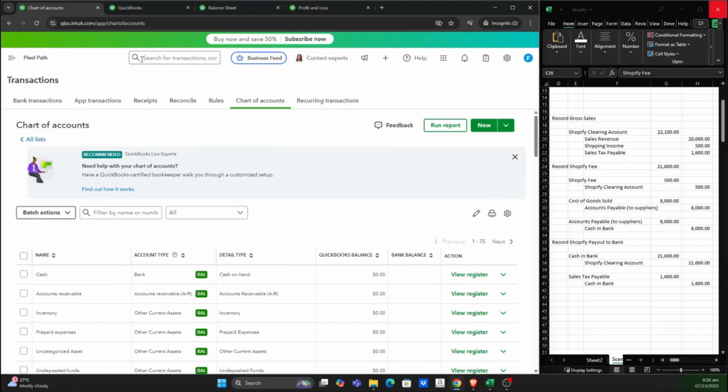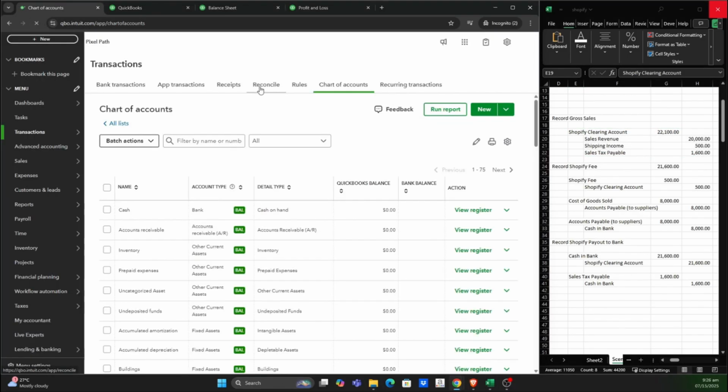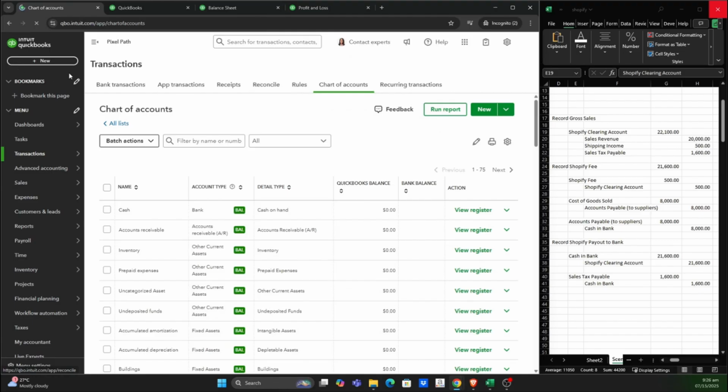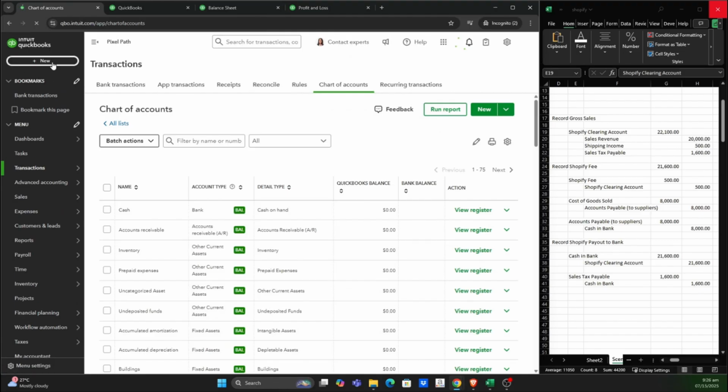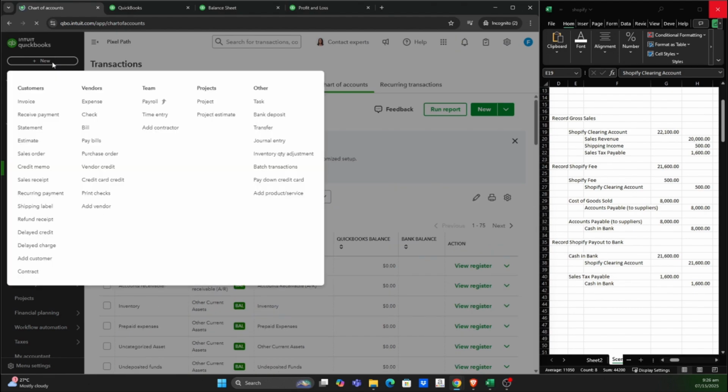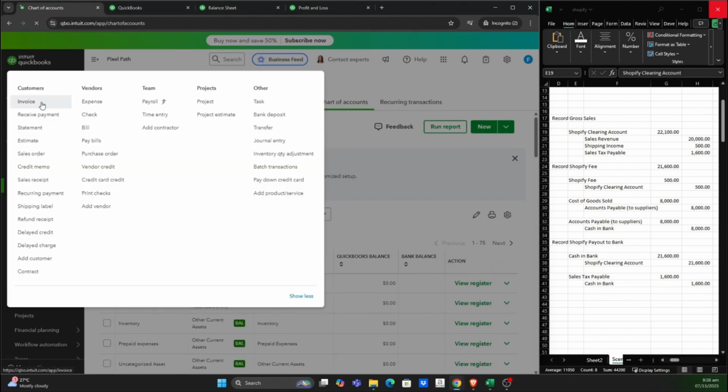Now let's go to invoice. Let's book one transaction, this one. Refresh. Then let's click here, new, then invoice.